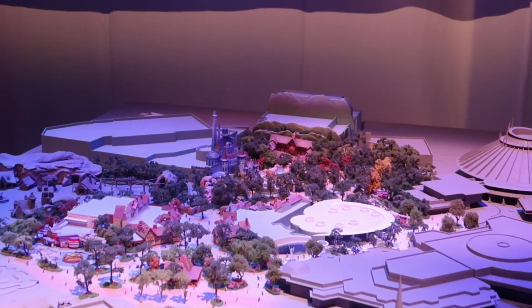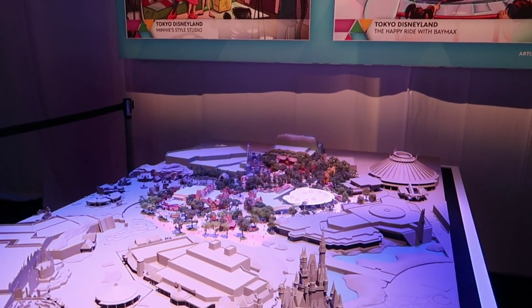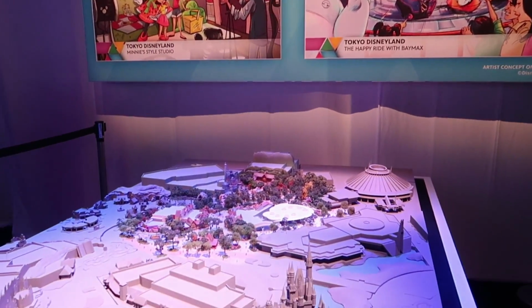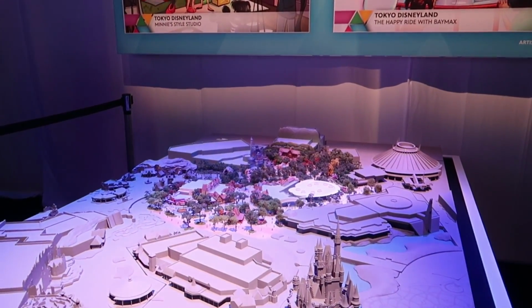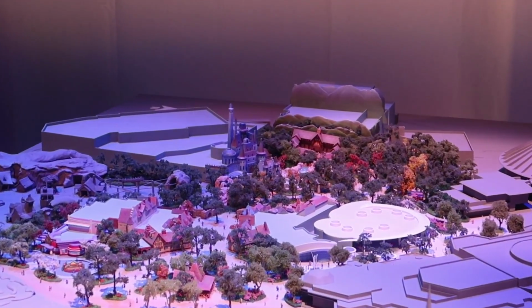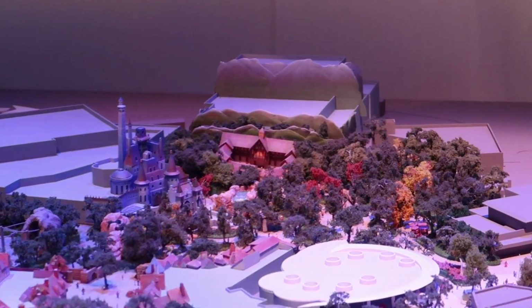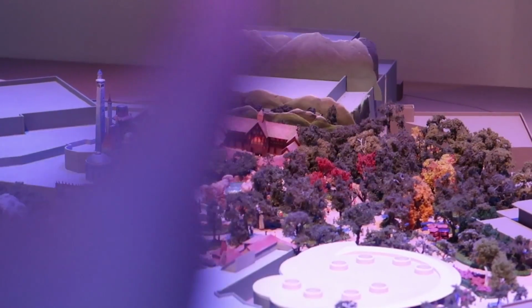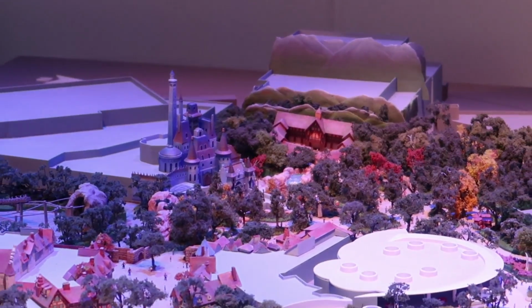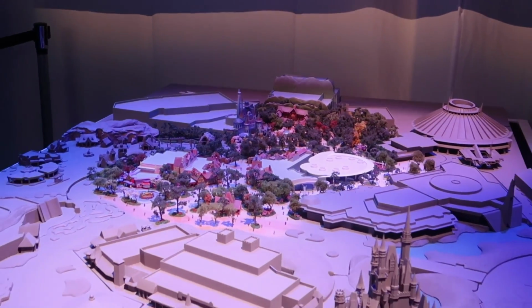They're also getting a Baymax ride that's similar to Tomater in Cars Land, a Minnie's Style Studio, which is right here, which is a special Minnie meet and greet, and then the entire tavern town area from Beauty and the Beast that will lead all the way up there. And then a theater, which is like a magical theater, which has a big show area right there too. So a big Fantasyland expansion coming to Tokyo Disneyland.